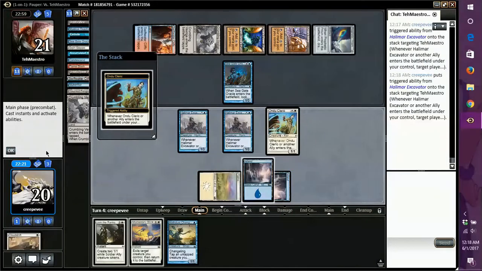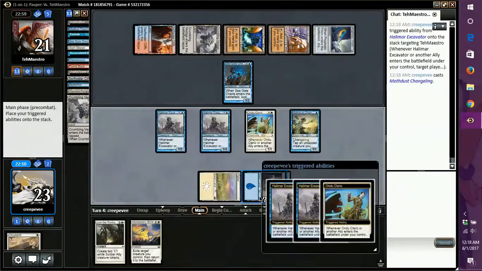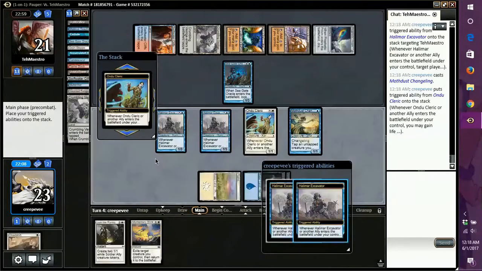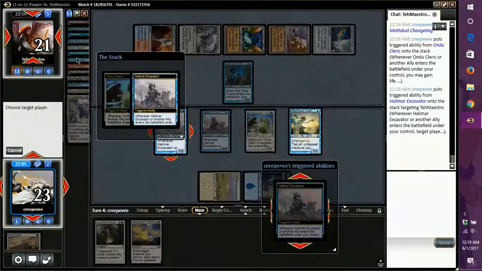We mill out another Tron piece. Unfortunately, this one he already has out. I would much rather be milling towers right now. Gain some life. Gain some life, mill some cards. Be milling 8 there.